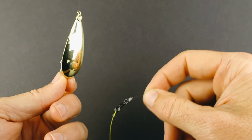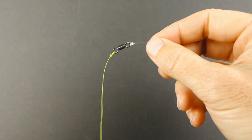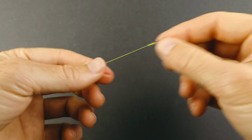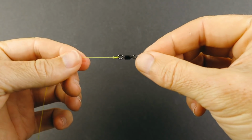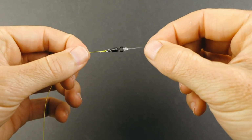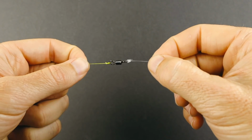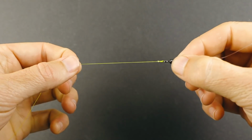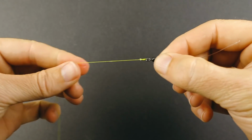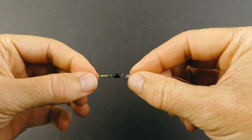So now I basically just go without a swivel, and at the end of every trip, I cut it off and drag the braid behind the boat. That clears out all of the twists, and then I retie and I'm back in business. But regardless of whether you're using swivels or not, I highly, highly recommend dragging the line behind the boat on your way in, so that the twists that do arise will get cleared out. Otherwise, you're going to be stuck with twists that'll never get cleared out, and that's never a good thing.